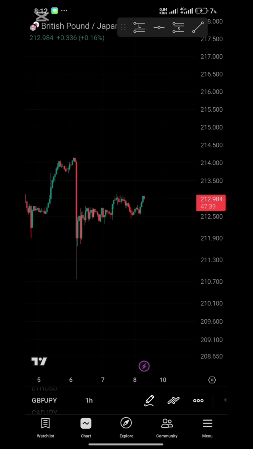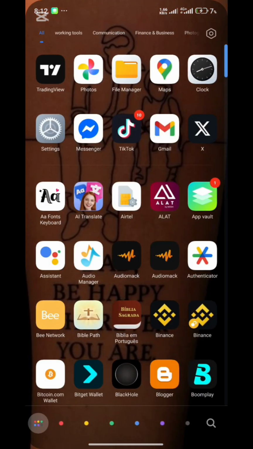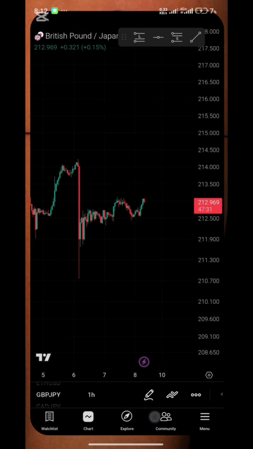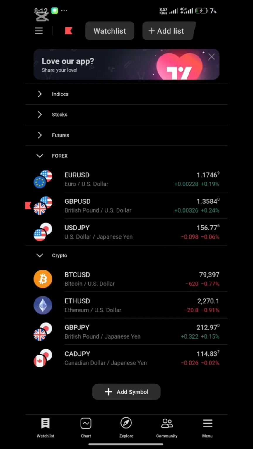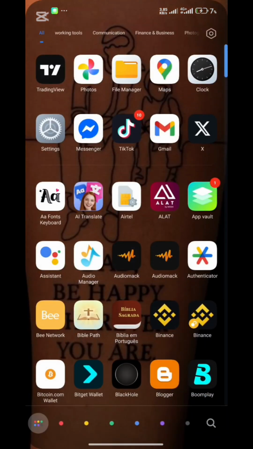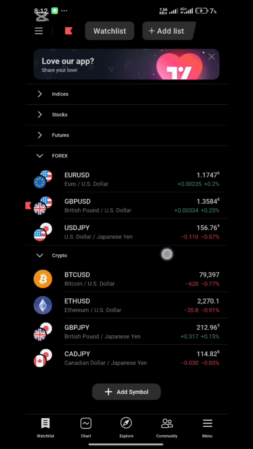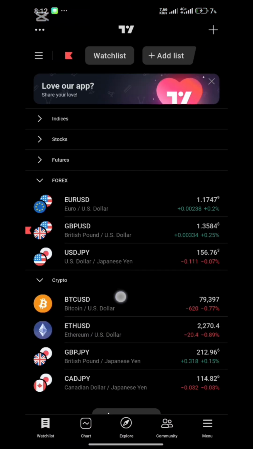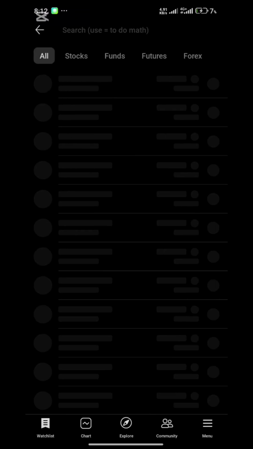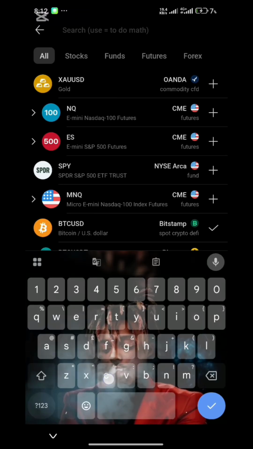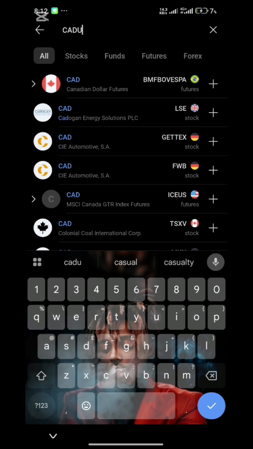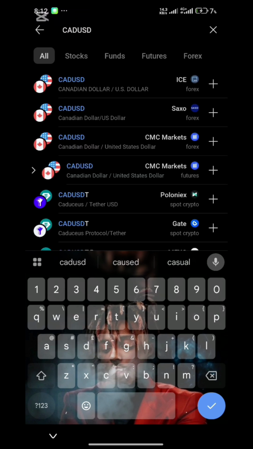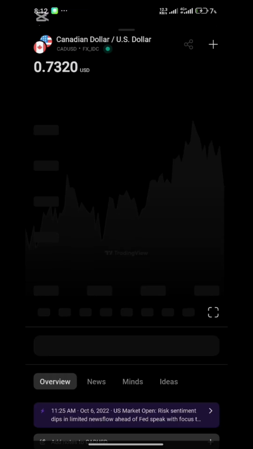I'll restart again. I'll go back to the explanation. Every morning when you wake up, you come straight to your trading view. Tap your trading view, and it's going to look like this. What do you do next? You set your pair. If you want to set your pair, let's say you want to trade Canadian dollar versus US dollar, CAD, USD. This is how you search it, and it appears. You click, and boom, this is it.